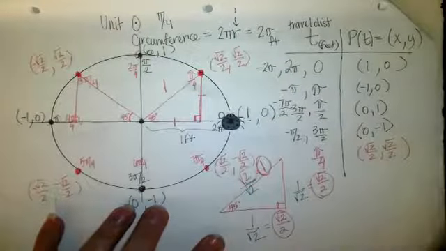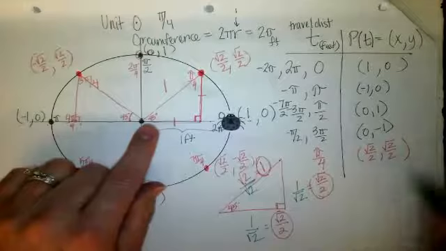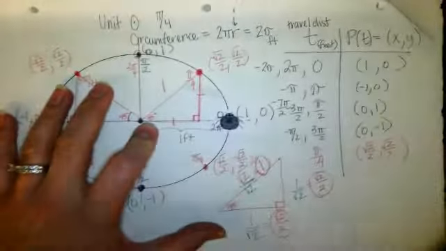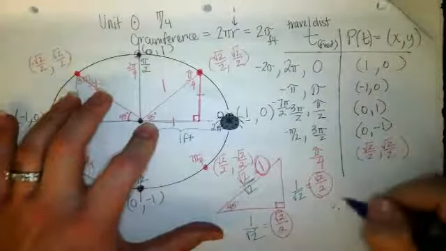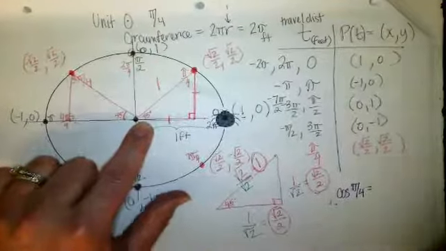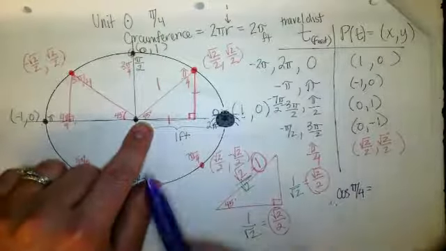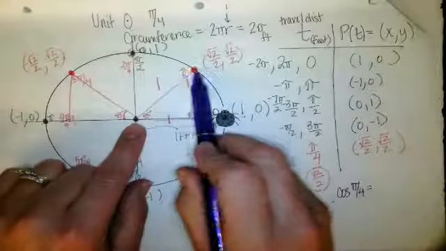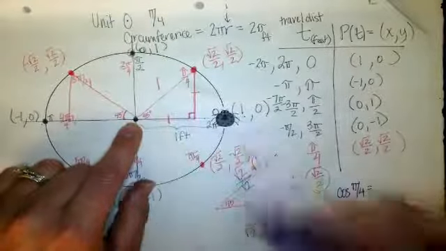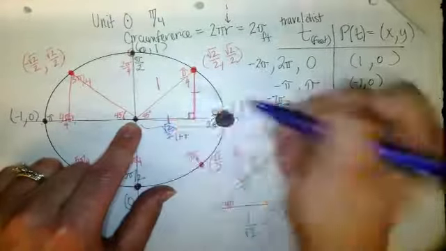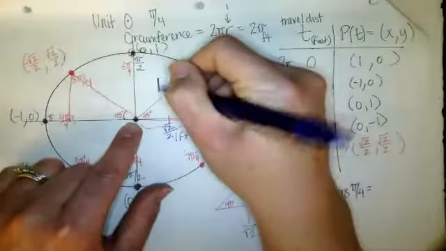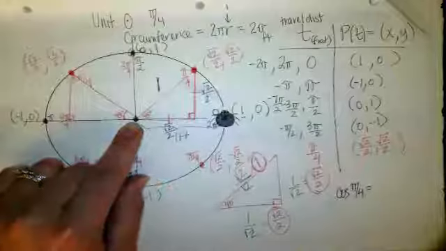I can ask you all kinds of questions like, what is the sine? Or I'm going to start with cosine. So I'm going to ask you, let me use a different color. I'm going to use purple. Okay, I want to ask you, what is the cosine of pi over 4? Which we already answered, but we're going to use the unit circle this time. So here we are at pi over 4, so we get this triangle we've already drawn. I know that this length is radical 2 over 2, and the y length is radical 2 over 2, and my hypotenuse is 1. So what's the cosine ratio?